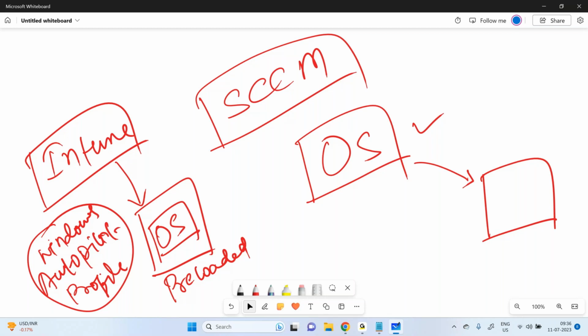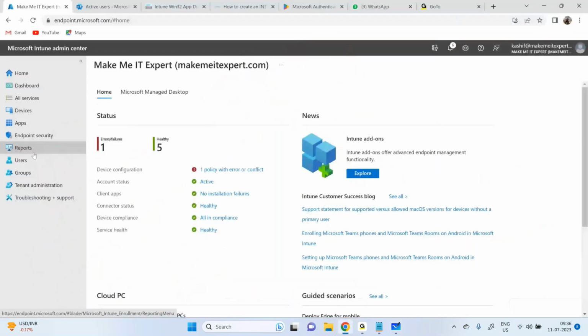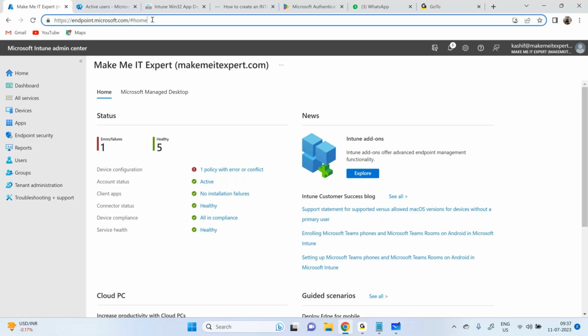So basically, when we go to the practical, I will ask each one of you to create your Intune account. Just like this. This is the Intune Portal. The link is endpoint.microsoft.com, and then we have some tabs available at the left hand side. These are the blades, for example, applications.